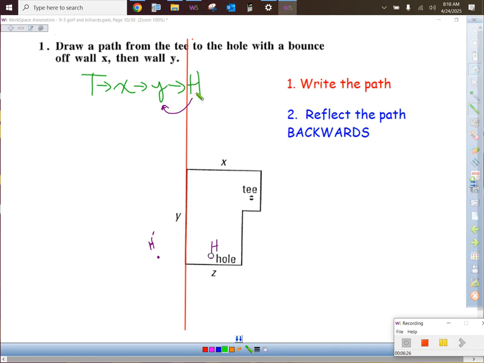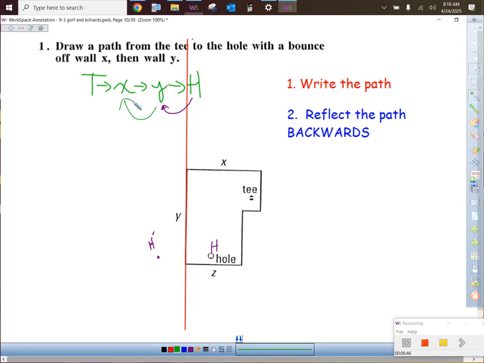So we have done the path, right? And here's the thing. We put our little swoop. You got to keep swooping back until you get back to the T. So I'm going to go back to the path and swoop again. So I have reflected H over to H prime. Let's swoop again and talk to me. What did you point to? Did you point to a line or did you point to a point? That means we have to do another reflection.